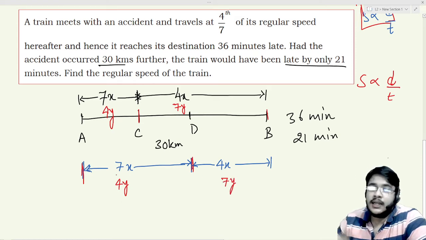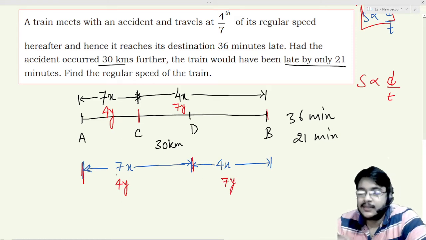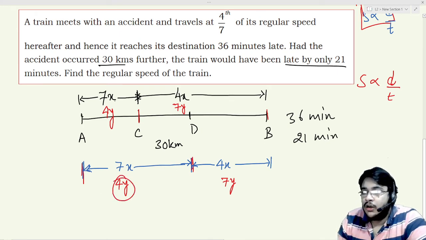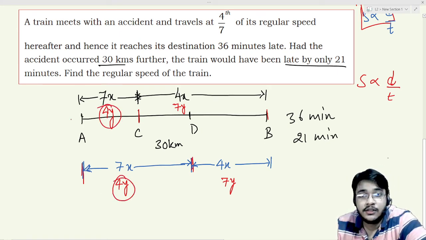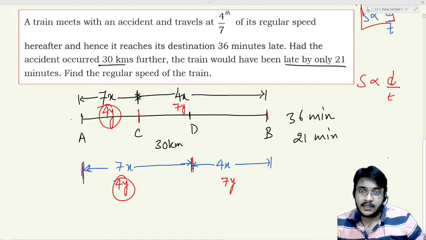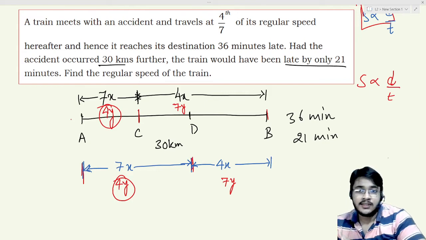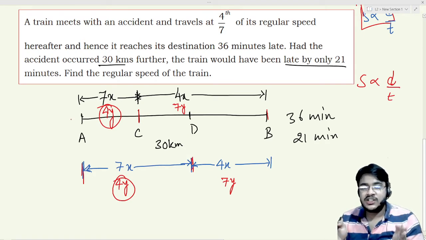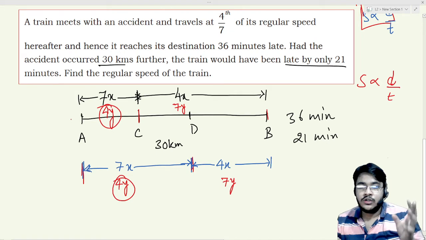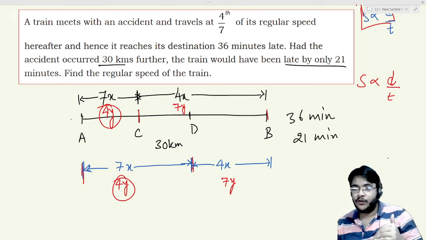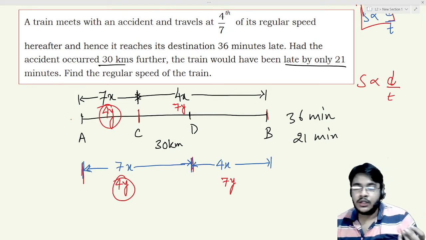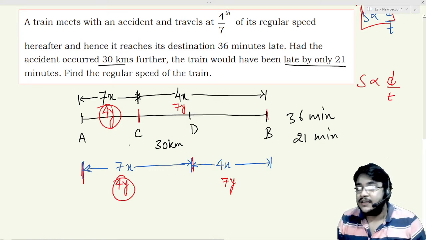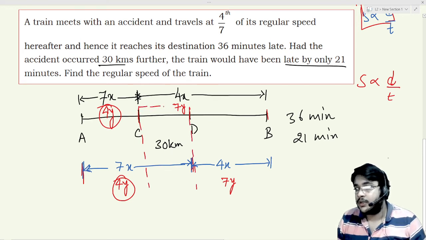And now an interesting question that a student should ask is, sir, are this 4y and this 4y the same? And the answer to that is yes, because the speeds remain the same, the times will also be the same, but the thing is I have covered a longer stretch of distance, so that 4y and this 4y, although in relative terms they're equal, in absolute terms there will be a difference, and that difference is due to this CD juncture. Okay, this CD juncture, I hope you can see that.